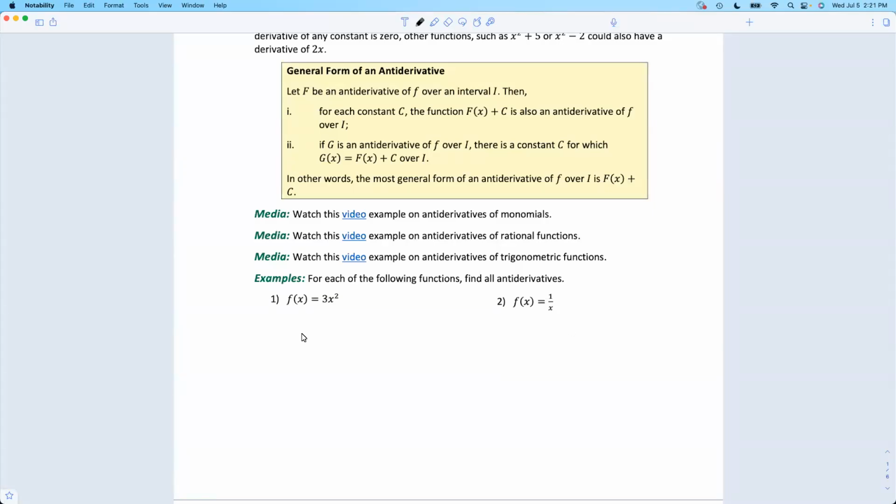Okay, let's find some antiderivatives. So we're thinking backwards here. At first, this is confusing because you've been doing derivatives all semester, and you know power rule and chain rule, quotient rule, you know all these rules. Now you got to think of those rules backwards. You got to think, there's somebody that when I took his derivative gave me 3x squared.